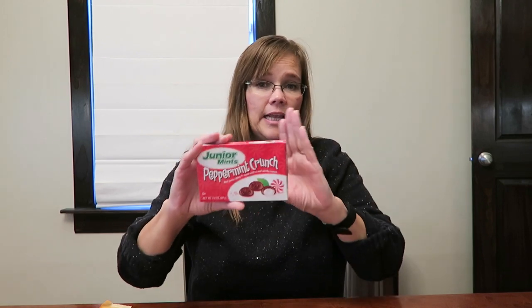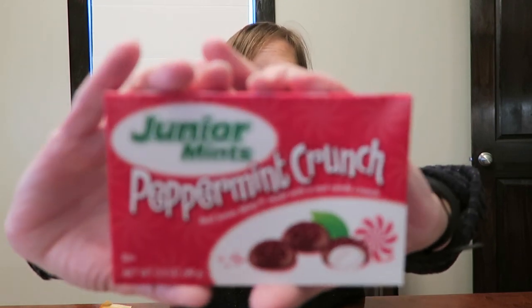I love these Junior Mints Peppermint Crunch, and I bought two boxes — I know I ate a whole box, like literally, don't even want to think about the calories — I sat down and ate the entire box. So I'm giving these to her; I think these are fantastic. And then I bought her a Hammond's Candy Cane Crunch Bar that came from Target.